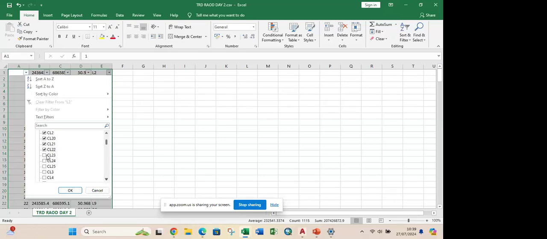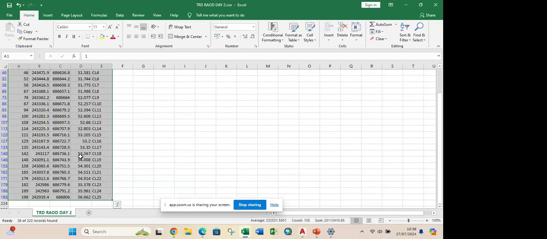I'll click OK. Now the center line data is filtered out and the rest of the data has been hidden.